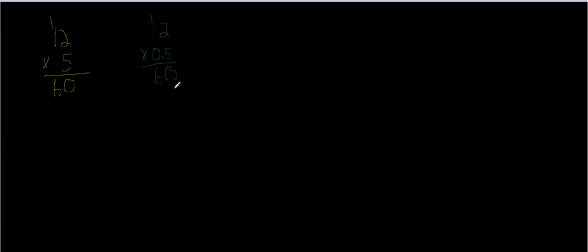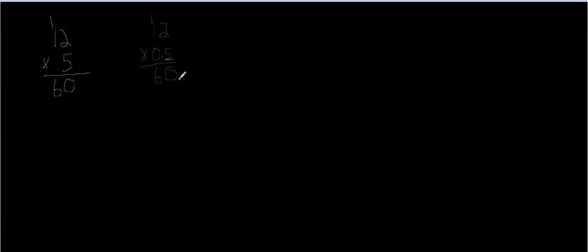So how much is it going to be? Well, when we're looking at the algorithm, all we have to do is count up the number of decimal places that we have showing. If we look at the number 12, we don't have any decimal places showing. And if we look at 0 and 5 tenths, we notice that we have one decimal place showing, this point, tenths here, or 0 and 5 tenths.